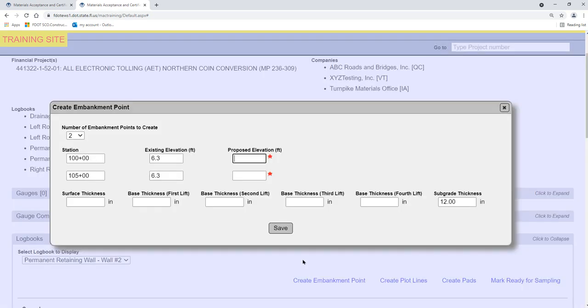The second scenario is that the densities for the entire ESB will be recorded in the retaining wall logbook. Now let's look at a wall that includes the densities for embankment, subgrade, and base. In this case, you would enter the proposed elevation of the entire height of the material for the wall, including the stabilization, base, and surface thicknesses.